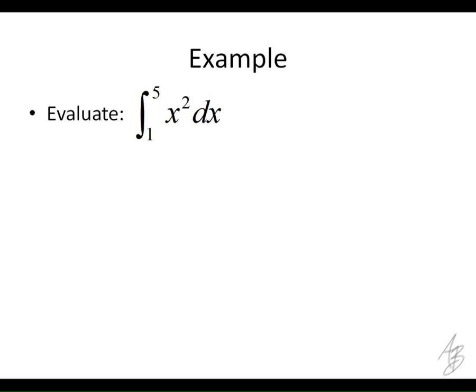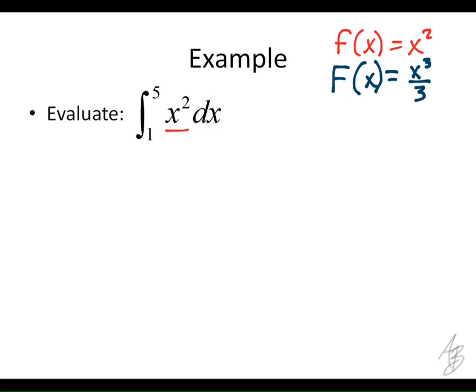Yes. Okay. Let's go ahead and evaluate that using the second fundamental theorem of calculus. And this is going to be a procedure that we're going to use a lot over and over and over again. The first thing we need to do, we recognize here that our little f of x is going to be x squared. So our big F of x is going to be an antiderivative of little f of x. Well, what would the antiderivative of x squared look like? X to the third over 3, or 1/3 x to the third power, right? Plus c.